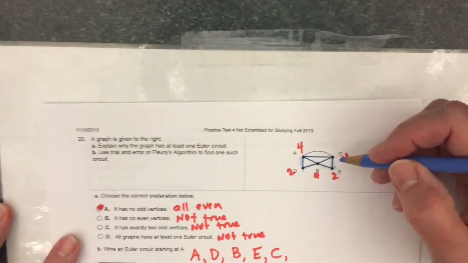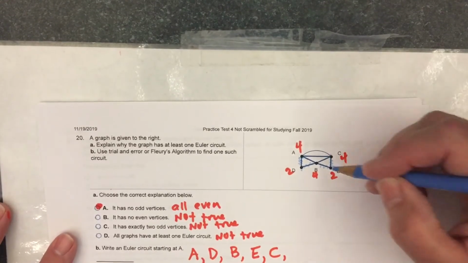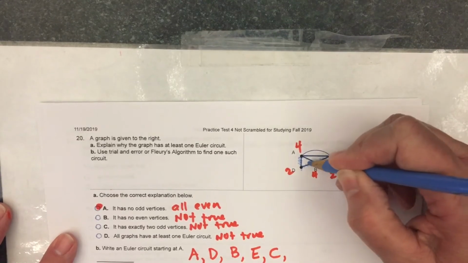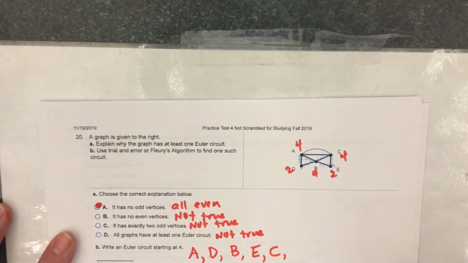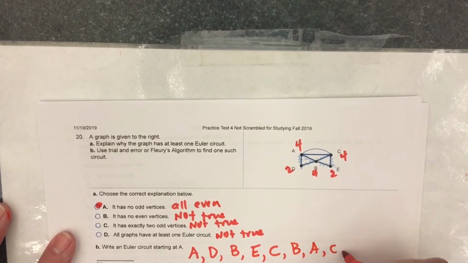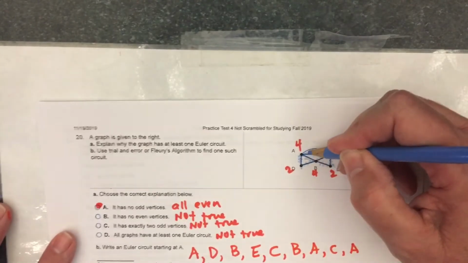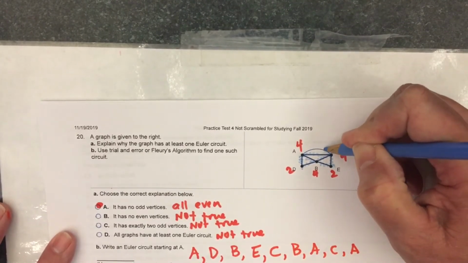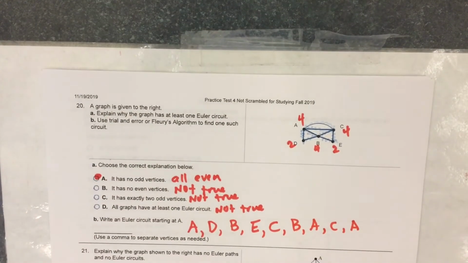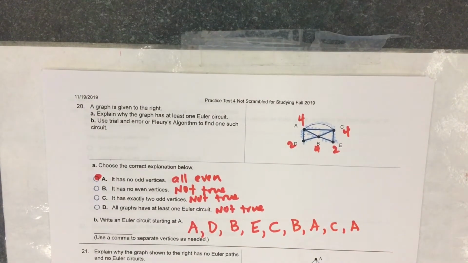Trace through your drawing with a pencil or whatever you're writing with so you can keep track of what you've done. Here I'm going to go to B and then A. So after that C, B, A, then I'll go to C and then back to A. So right here, one of the edges goes to C, the other one goes back to A. There is more than one correct answer.